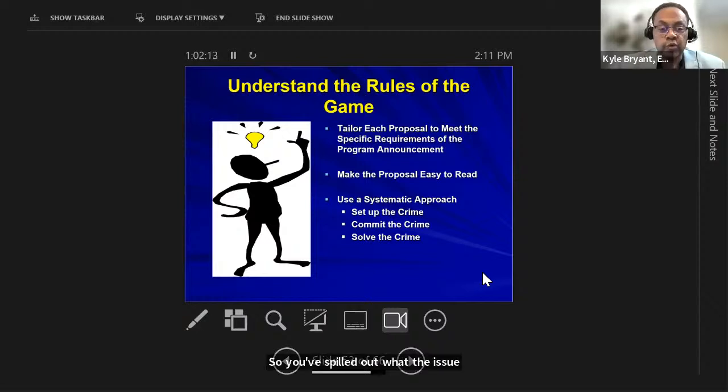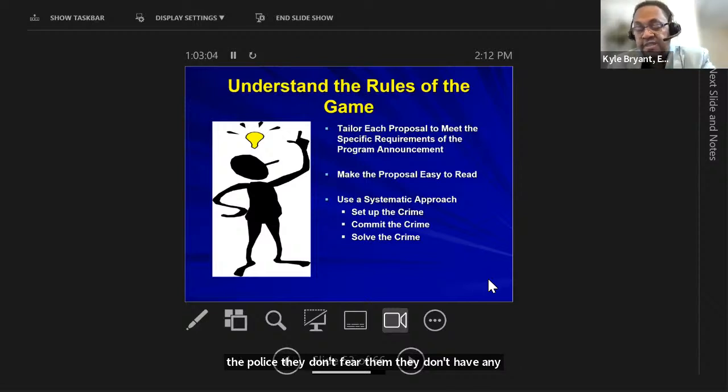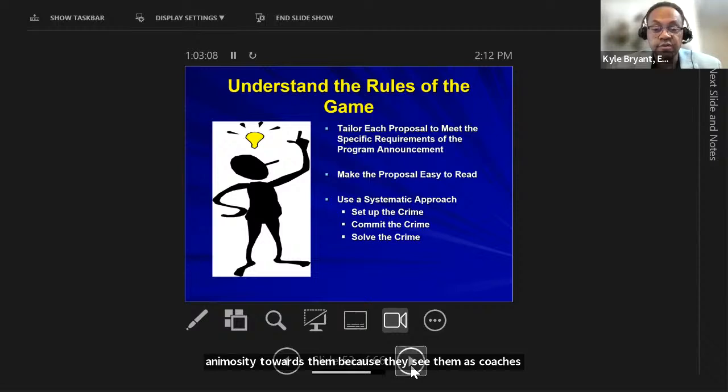So then what we are proposing to do as the ABC organization of Lithonia is to set up after school programs and collaborate with the local law enforcement agencies to start a police athletic league, to solve two problems. One, to teach them an athletic skill set, but also to make them less agitated when confronted by the police because they'll be familiar with them. And that solves the crime. This will make the community a much safer place because now the youth feel safe around the police. They don't fear them. They don't have any animosity towards them because they see them as coaches and mentors rather than just someone waiting to throw them in jail.